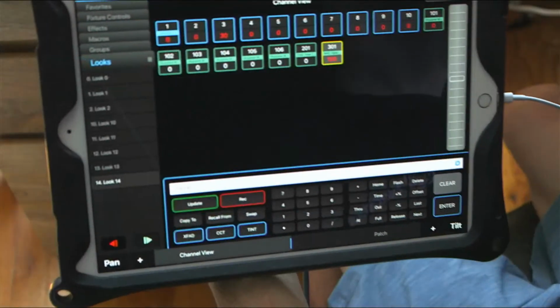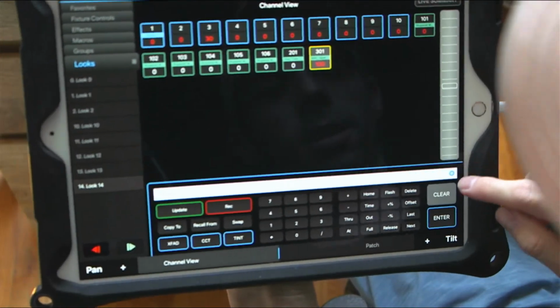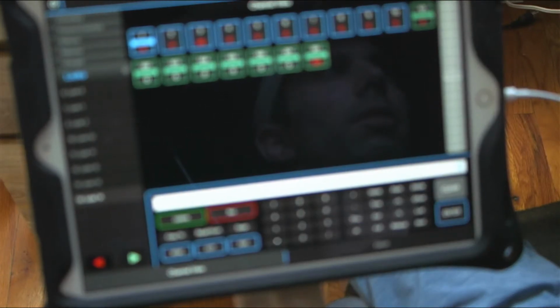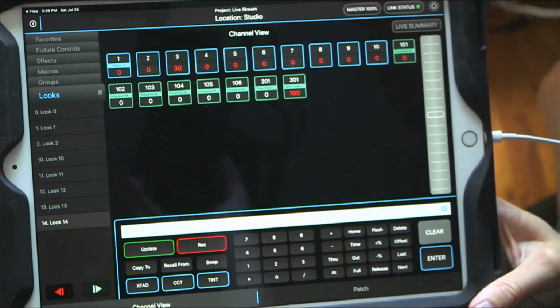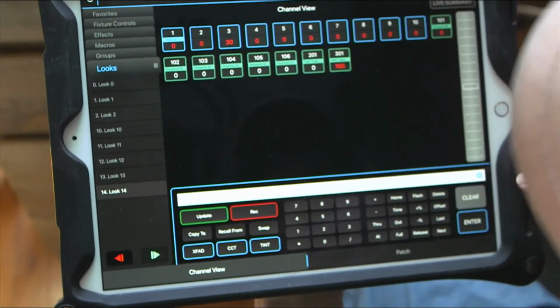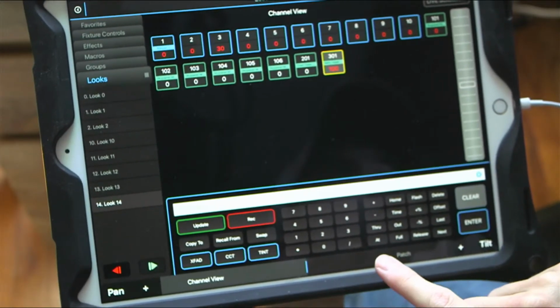Okay. So here I have a moving light. If I select 3, then I get these pan and tilt encoders here.